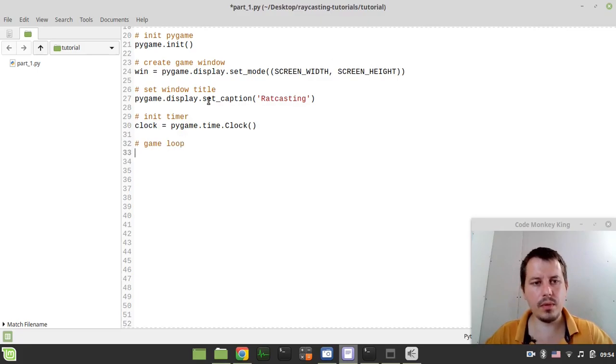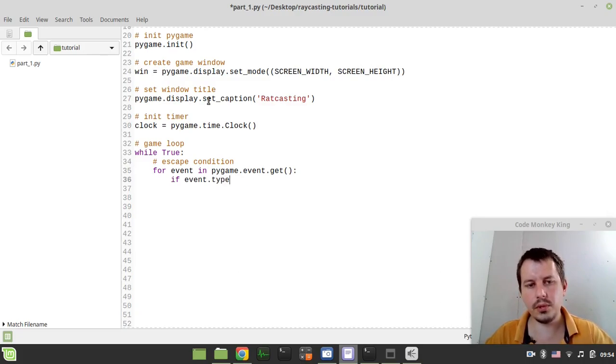Now let's create a game loop. This is going to be the main loop, so while True. The very first thing to consider is the escape condition. How can we end the game? For event in pygame.event.get(), if event.type is equal to pygame.QUIT.